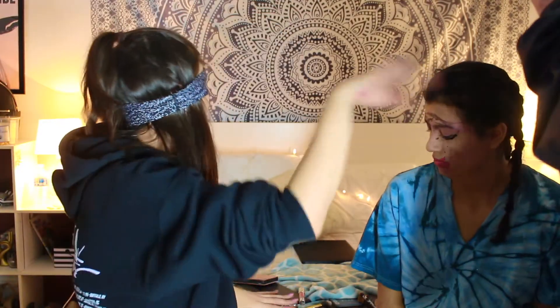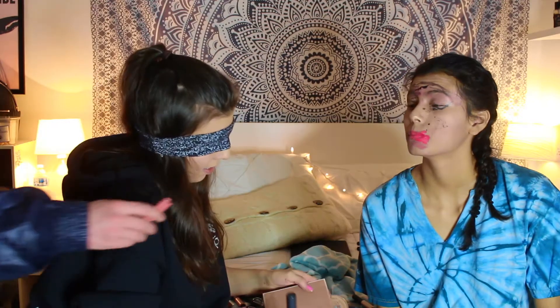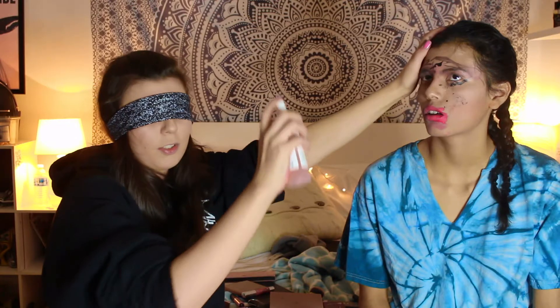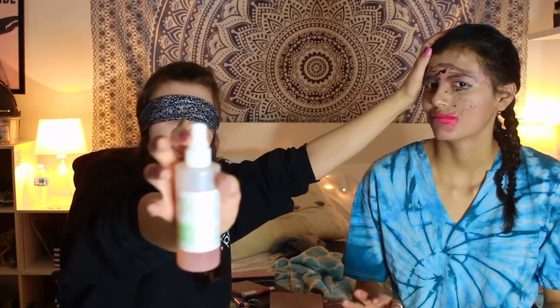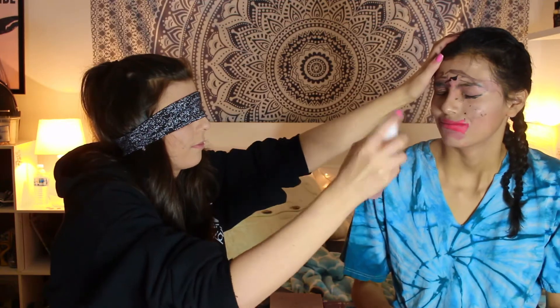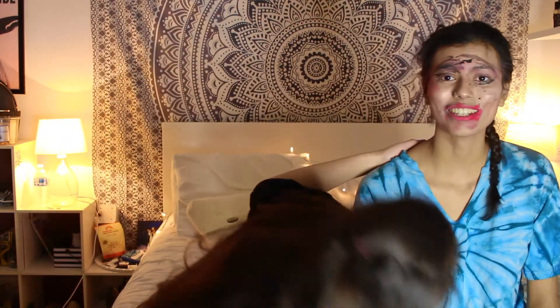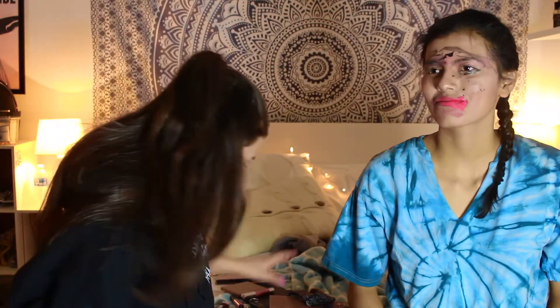I got to make her glow. I'm going to use this highlighter — this one and this one are the ones I use, and the tip of the nose, and then just everywhere else to make it glow. Because you have to set it, I'm using this rose water spray. What did I get up here? Like I don't even know. I think I did okay though. The eyeliner is not that bad. She did okay. I think you did amazing. Take care of yourselves and never do makeup blindfolded.